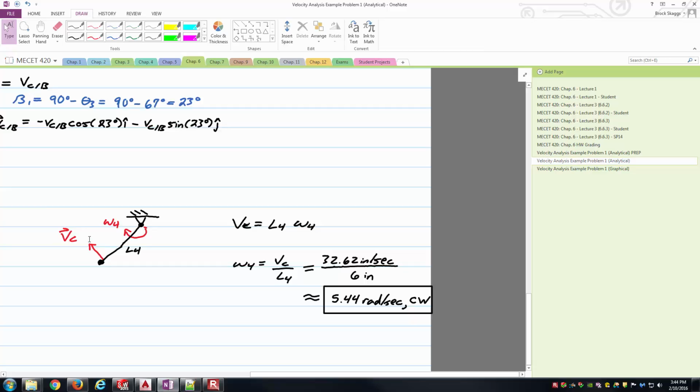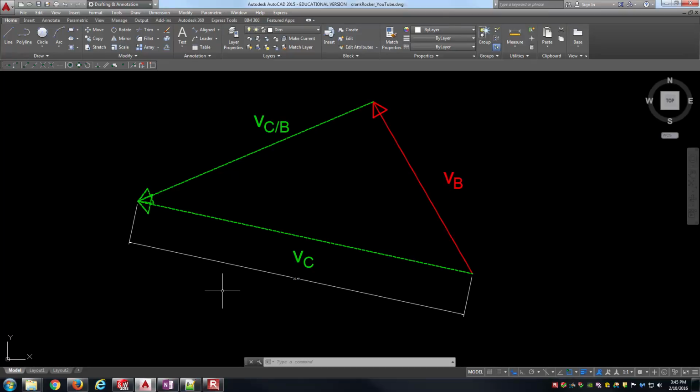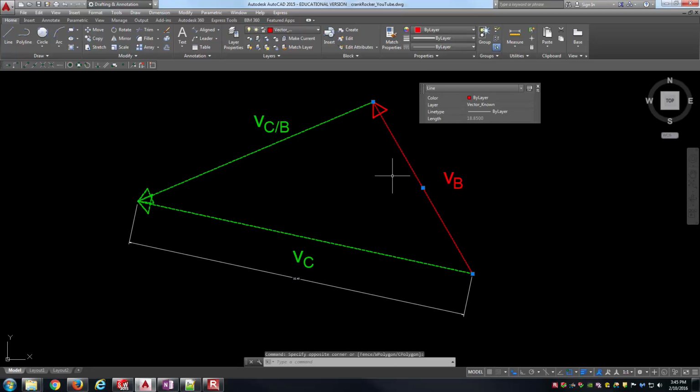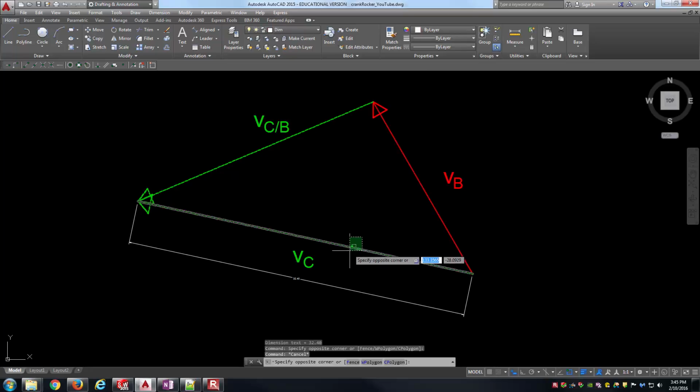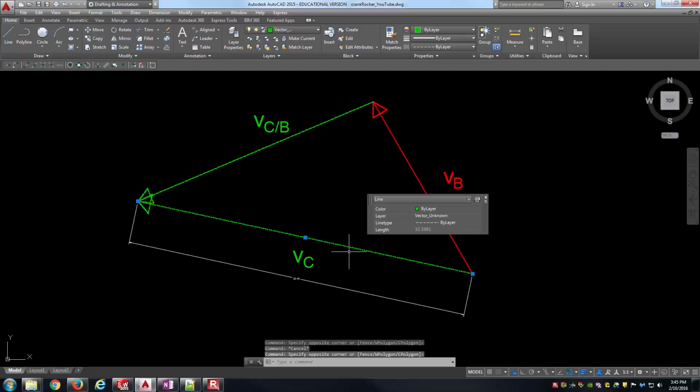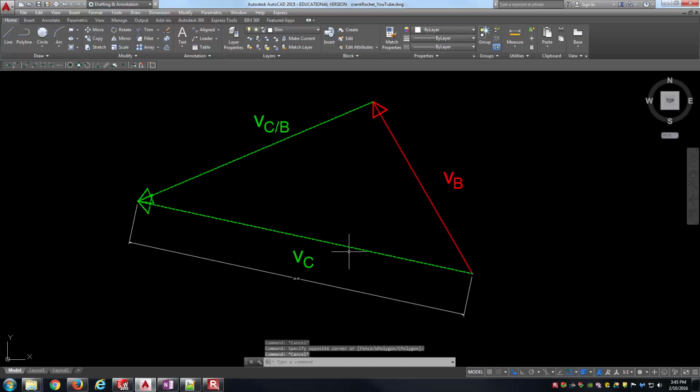We did get the same direction there, upward and to the left. And so we would be thinking the same thing here. V sub c is equal to L4 omega 4, except for if we followed strictly what we just did, this number on the numerator would be 32.40 instead of our 32.62 there. But it should come up with a very negligible difference to our angular velocity of the rocker. And so even though this is a largely graphical solution, there would have been a little bit of hand calculations you could see at the beginning in order to get the length of this line segment to represent the linear velocity of point B, as well as to go from the linear velocity of C, which we measured, to the angular velocity of the given length.